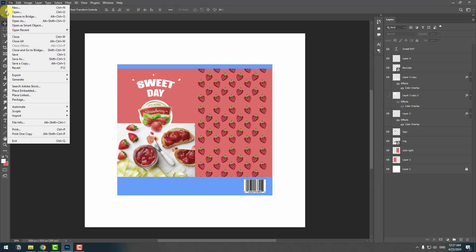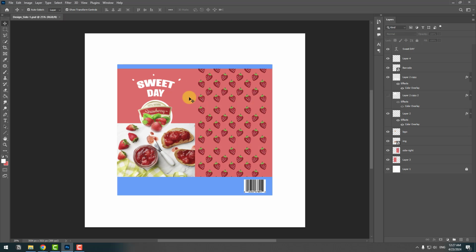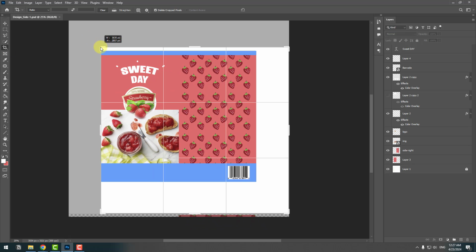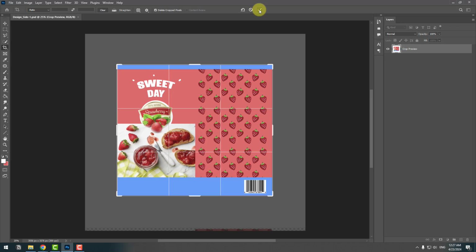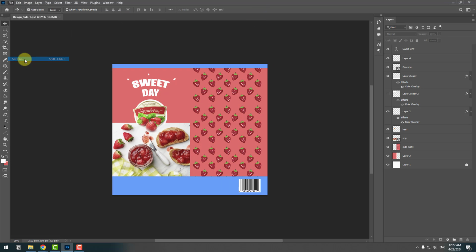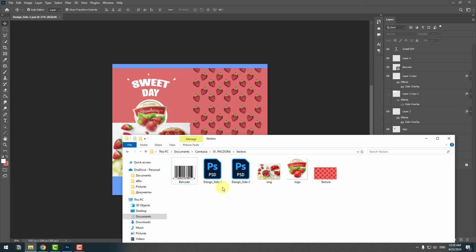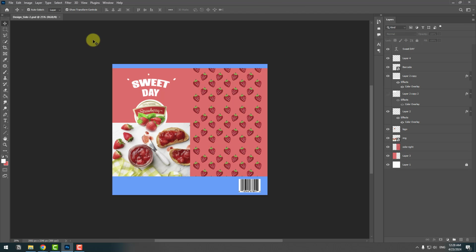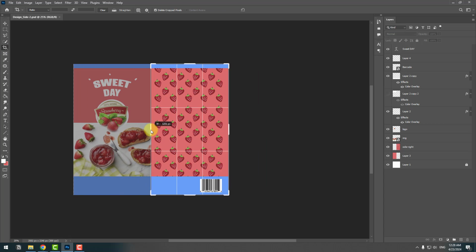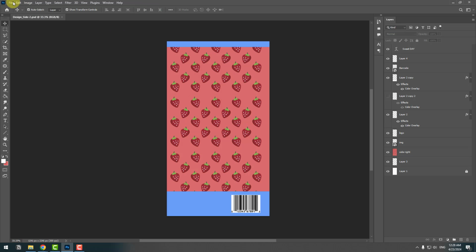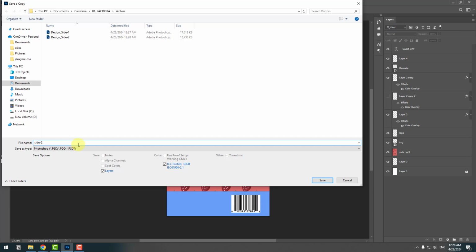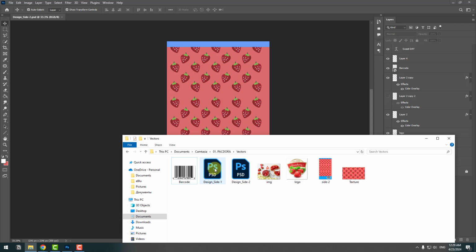So right now let's save this project, and I want to make 2 single images, this side and the back side. So let's select this icon and select full image size here, click OK. At this time go to file and save as, add the name Side 2, click save. Okay, right now we have 2 Photoshop files, Side 1 and Side 2. So first Side 2, let's go to this tool again and select the side. Let's save the project, go to file, save as a copy, Side 2, and select image format PNG, click save. Click OK, and let's open the Photoshop file Side 1.